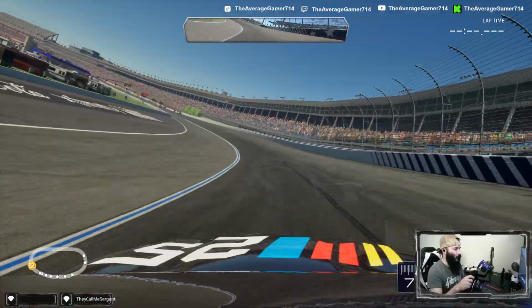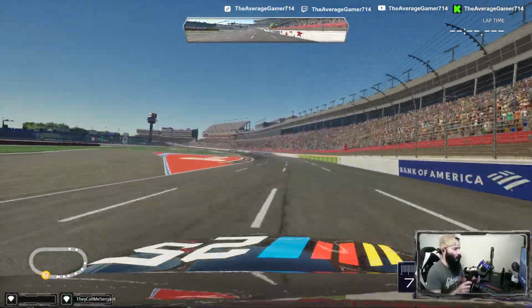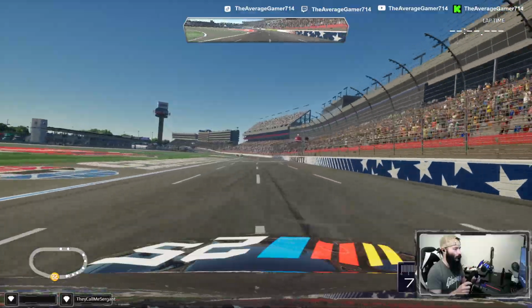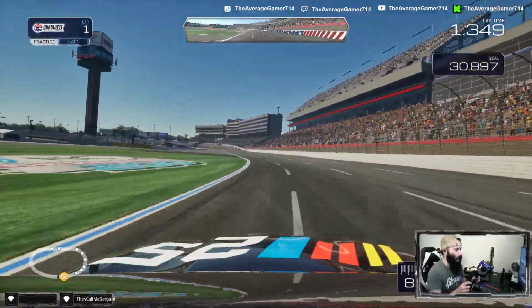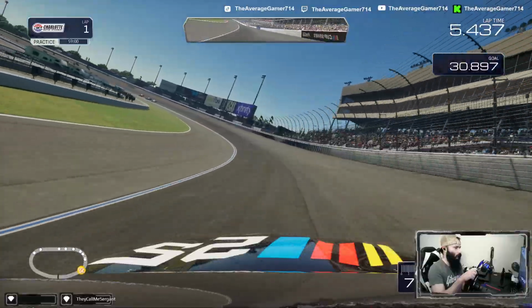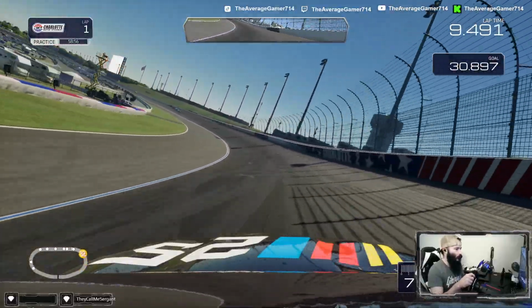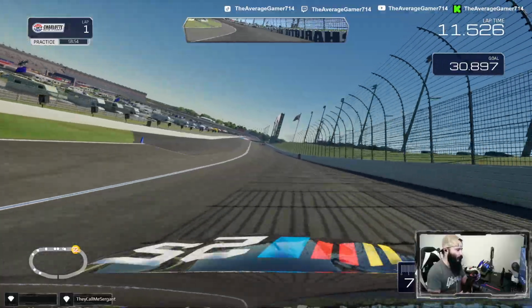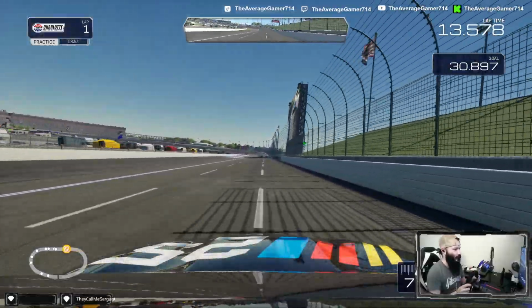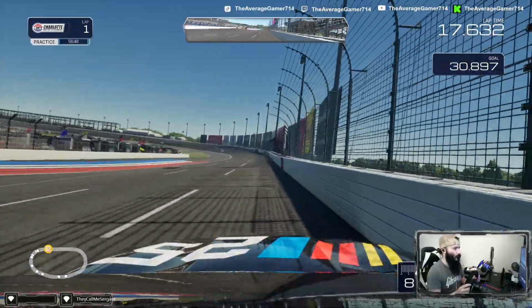I can get a good feel of the race car when it's pushing tight, when it's wanting to break loose. When you're coming through the tri-oval, you can feel some of those bumps and dips really nice. You can pick up the throttle pretty decently early here. Like I was saying, going around the entire track, you could really feel everything.